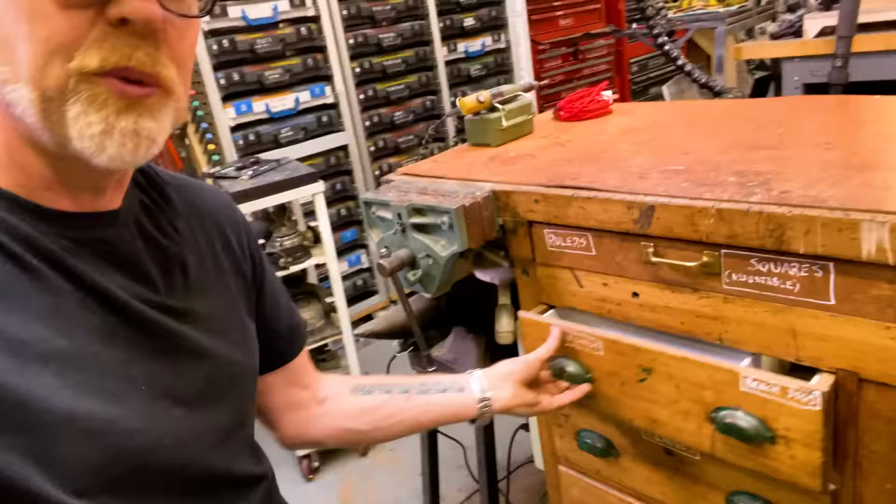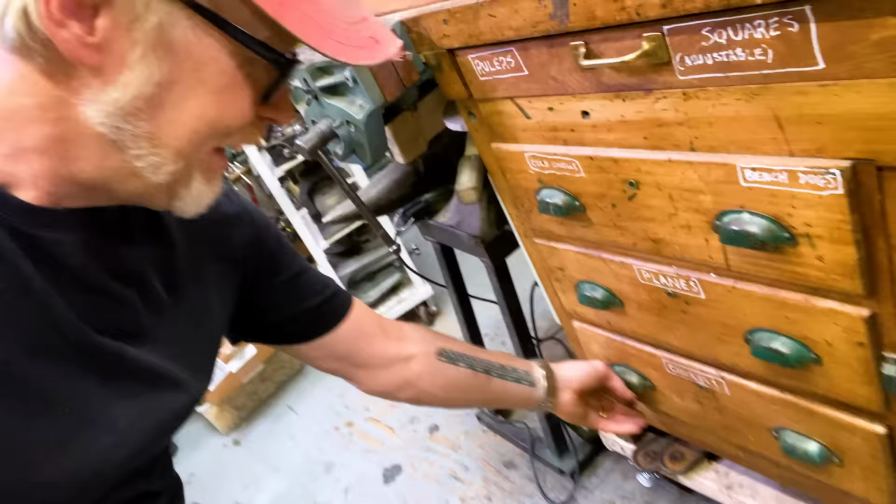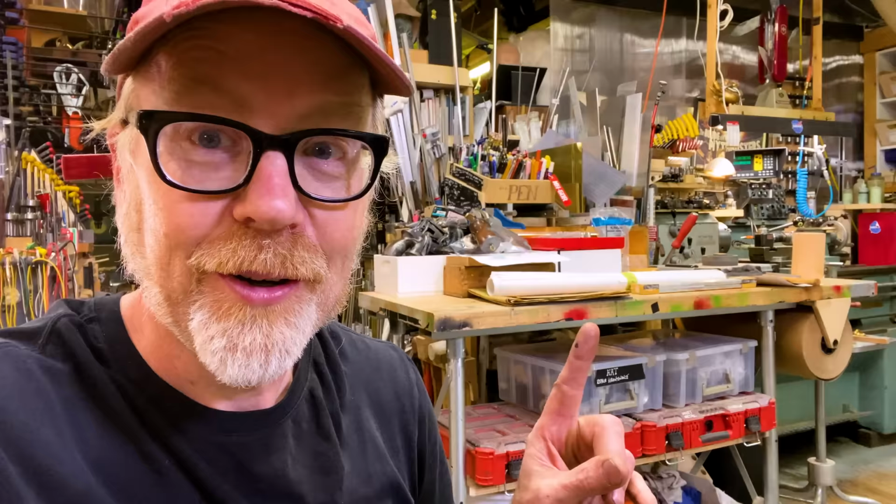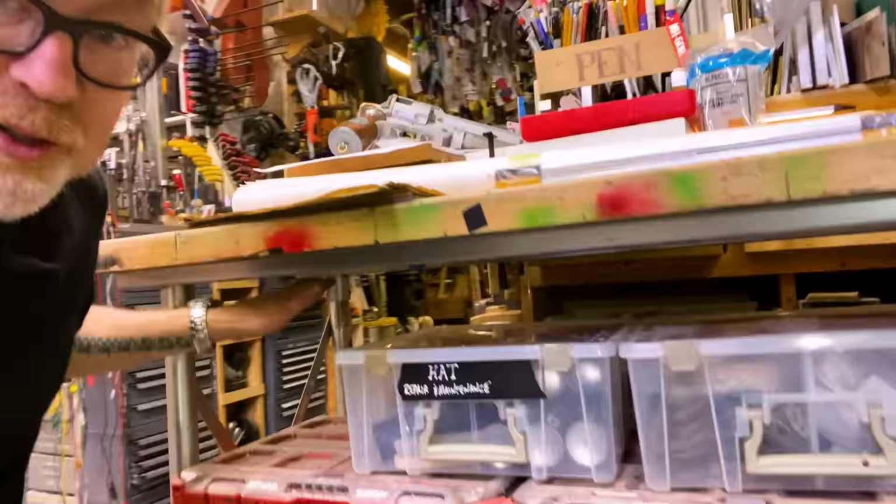And also here in the workbench, I keep chisels, bench dogs, planes, and the super sharpened chisels and spoon chisels, in drawers. I'm going to put my drafting tools in a drawer, but the difficulty is I need a big, wide, flat drawer. Now, where is there a space in my shop for a big, wide, flat drawer? Could that be it, right there? Could this underside of this workbench I recently modified and upgraded be the perfect location for a drafting drawer? Why, yes, I believe so.